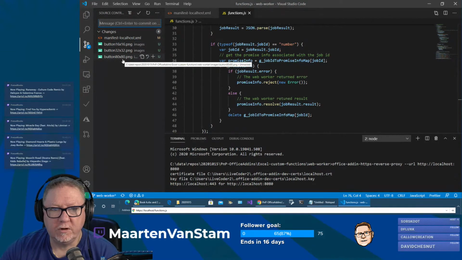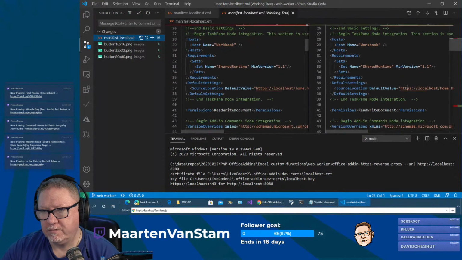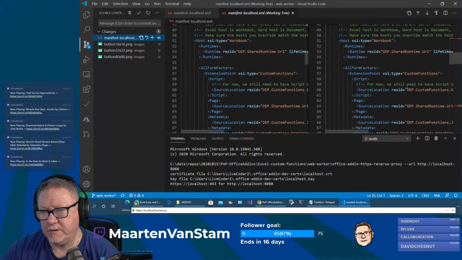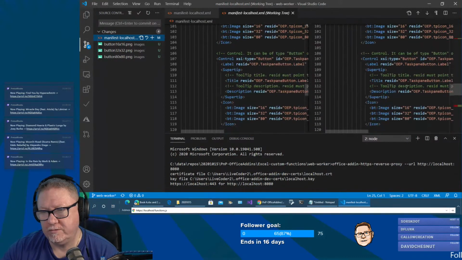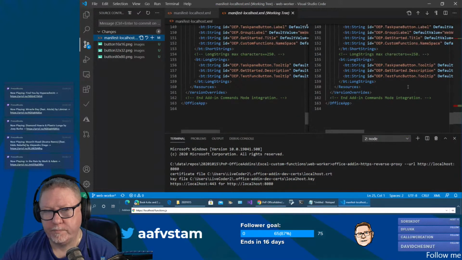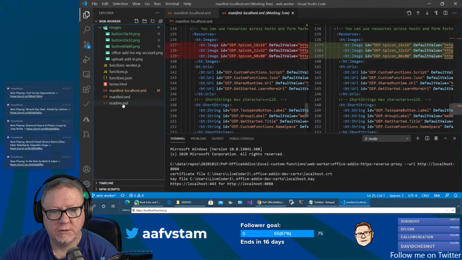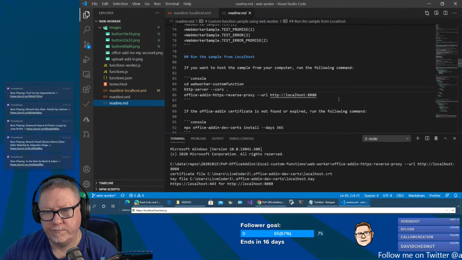Put the buttons to local. And what's in here? Changes to local version. And also for the images. And also we have to go into the readme file. Here. If you want to host a sample from your computer, run the following command.